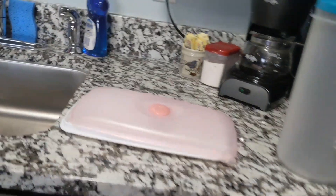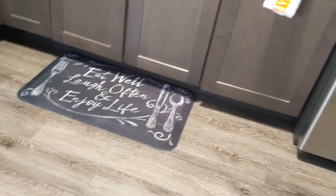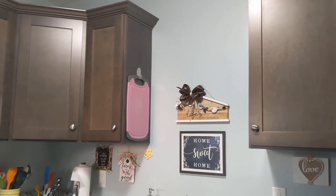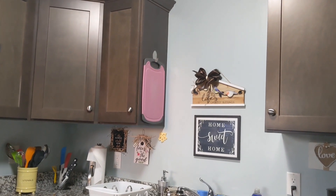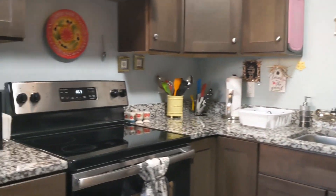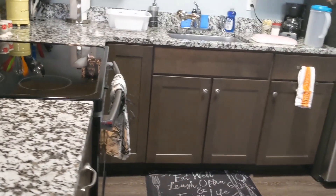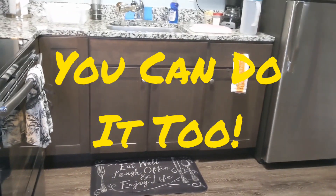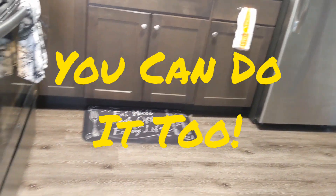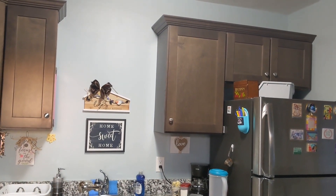It took less than 15 minutes to show you the finished product, but it sure took me about four or five hours to do all of the work. But I'm happy that it's done. It's a lot easier to keep your home clean than it is to get it clean once it's gotten really dirty and out of hand. So that's what I plan on doing. I've done a pretty good job keeping it clean since I moved in here, but there were a few weeks when I did a lot of babysitting and just could not keep it clean. I'm very happy to have it back to like new order again.